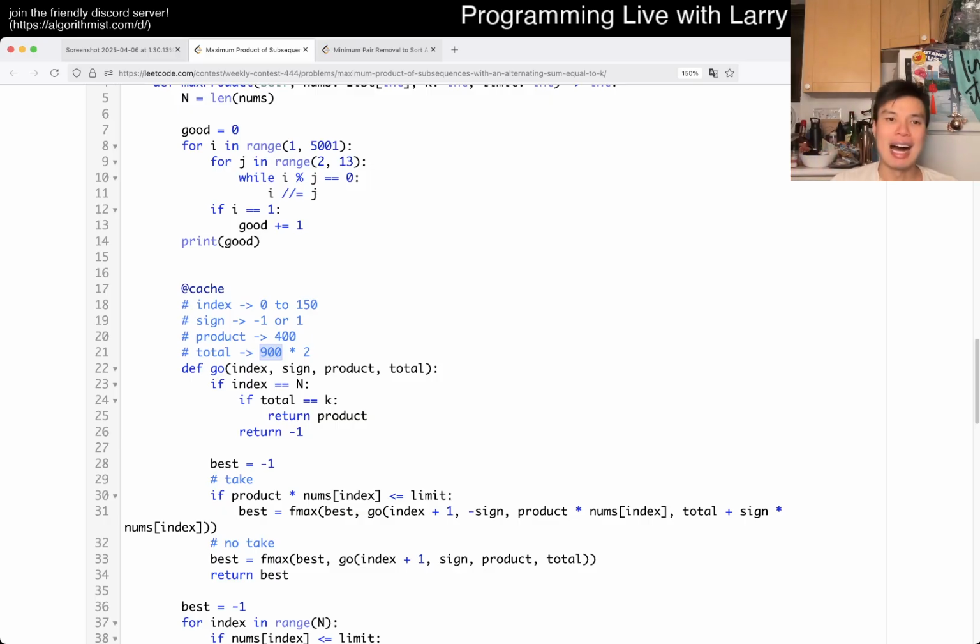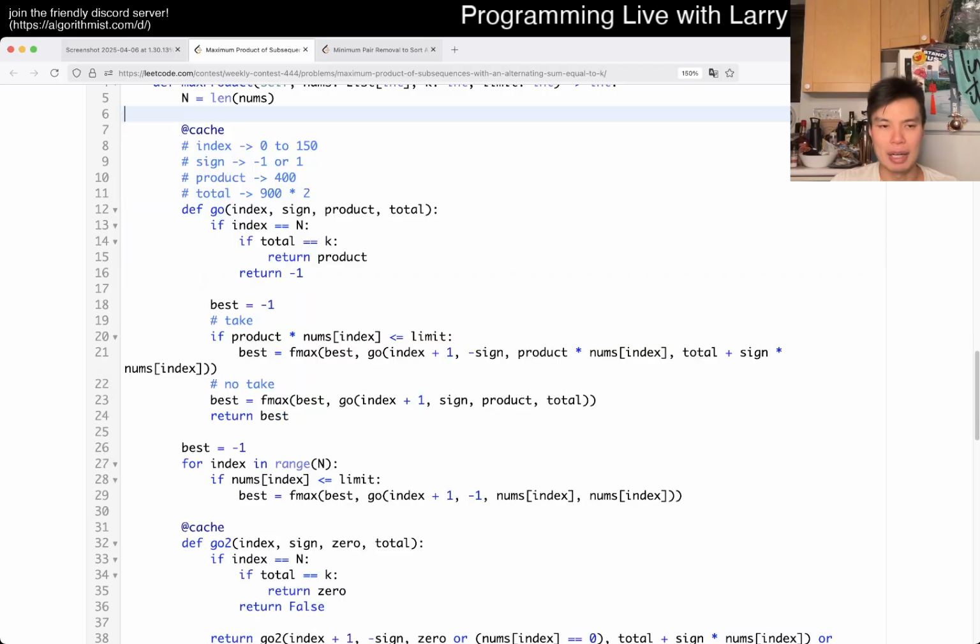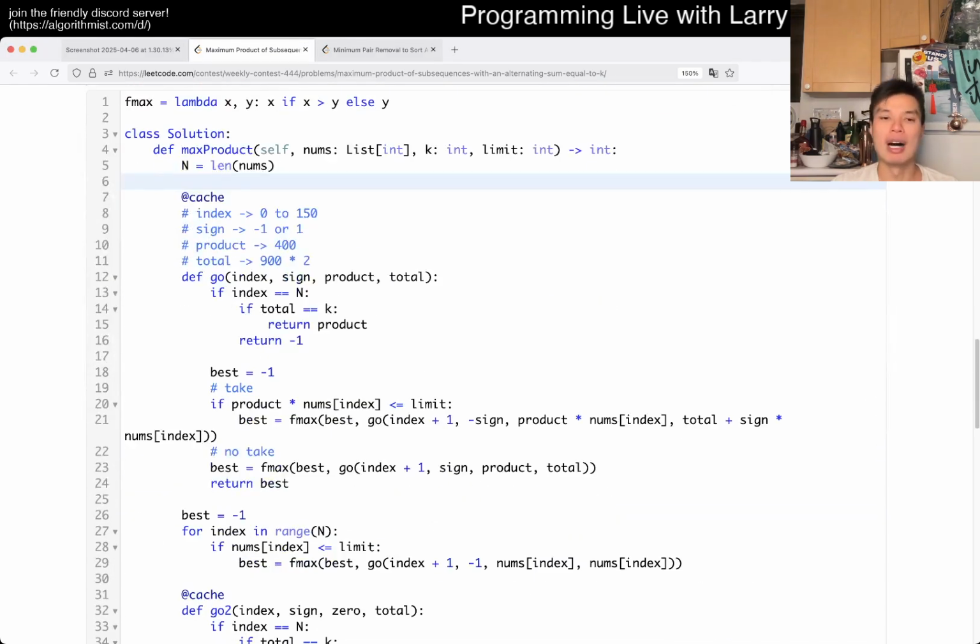To be honest, I didn't see a tight bound posted. So if you did see a bound, then let me know. So I kind of wrote this, and this is just a simple tick, no tick, right? Tick is if it remains under the limit, we just invert the signs, update the product, update the total, right? And no tick, well, just no tick, so we just update the index. Also update the index here too. And that's it. Yeah.